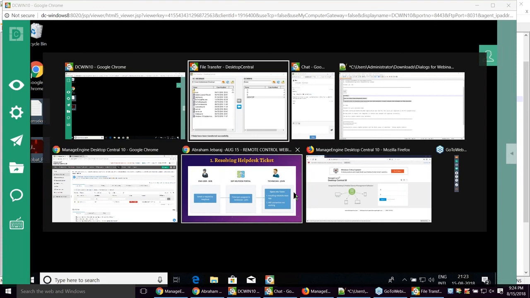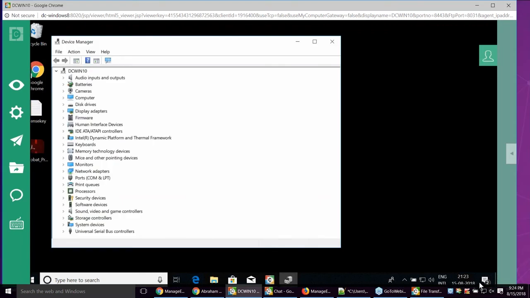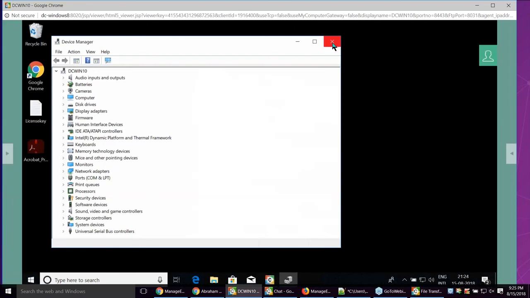So I'm going to browse the desktop. I'm going to select the license file that I have and transfer the file to the desktop. Okay, I'll transfer that. So it is successfully transferred, and now I have completed the request. I can move to disable the blacken monitor option so that the end user can see the monitor.